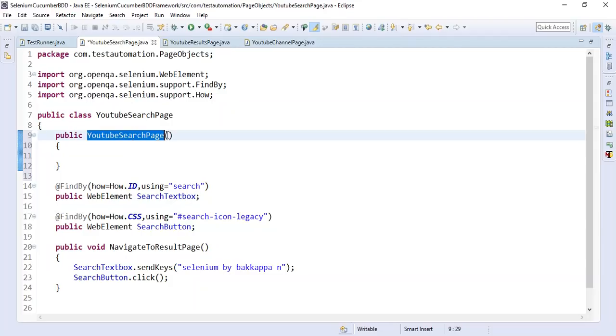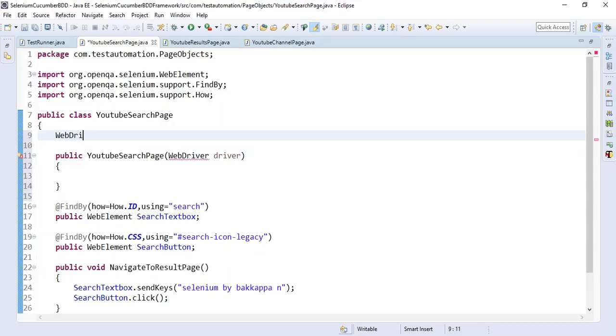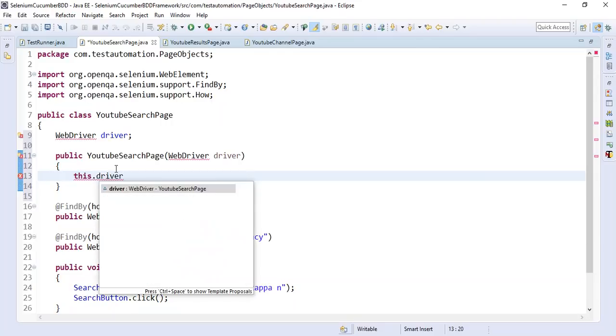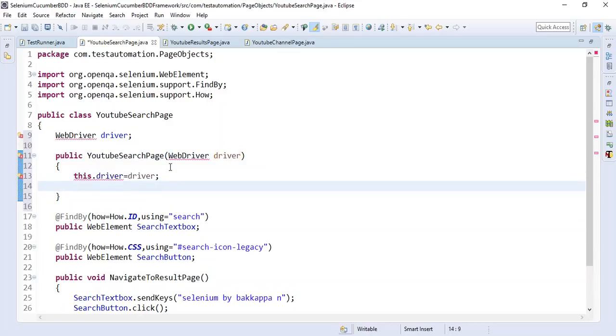This constructor accepts an argument of WebDriver type. Then we should define the class's own WebDriver object. So I'll take this particular driver and assign it to the current class, using the keyword this dot driver, and I'll assign this incoming driver to the current class driver.